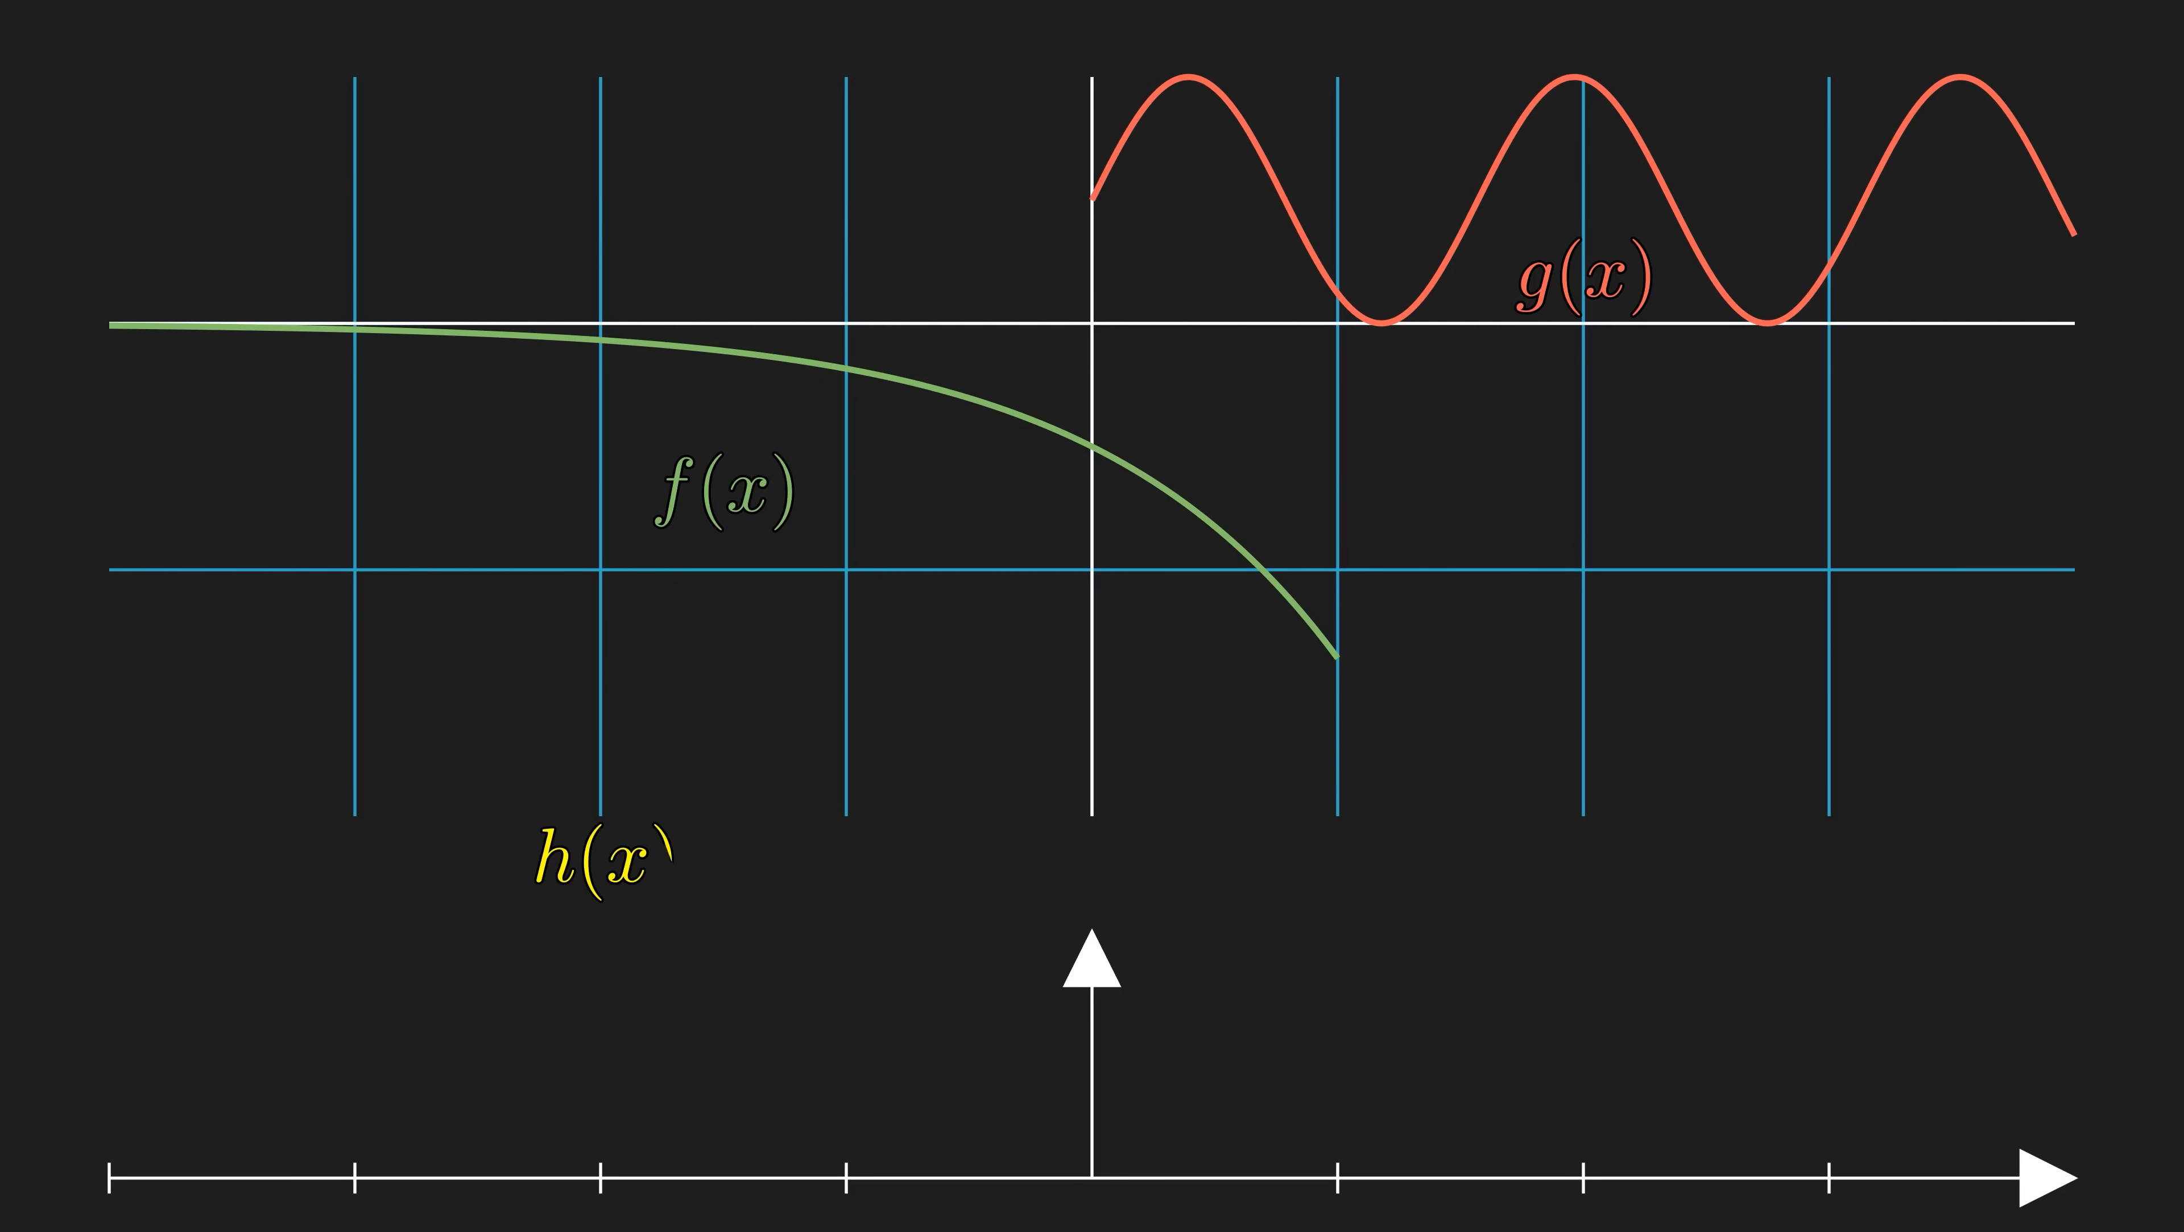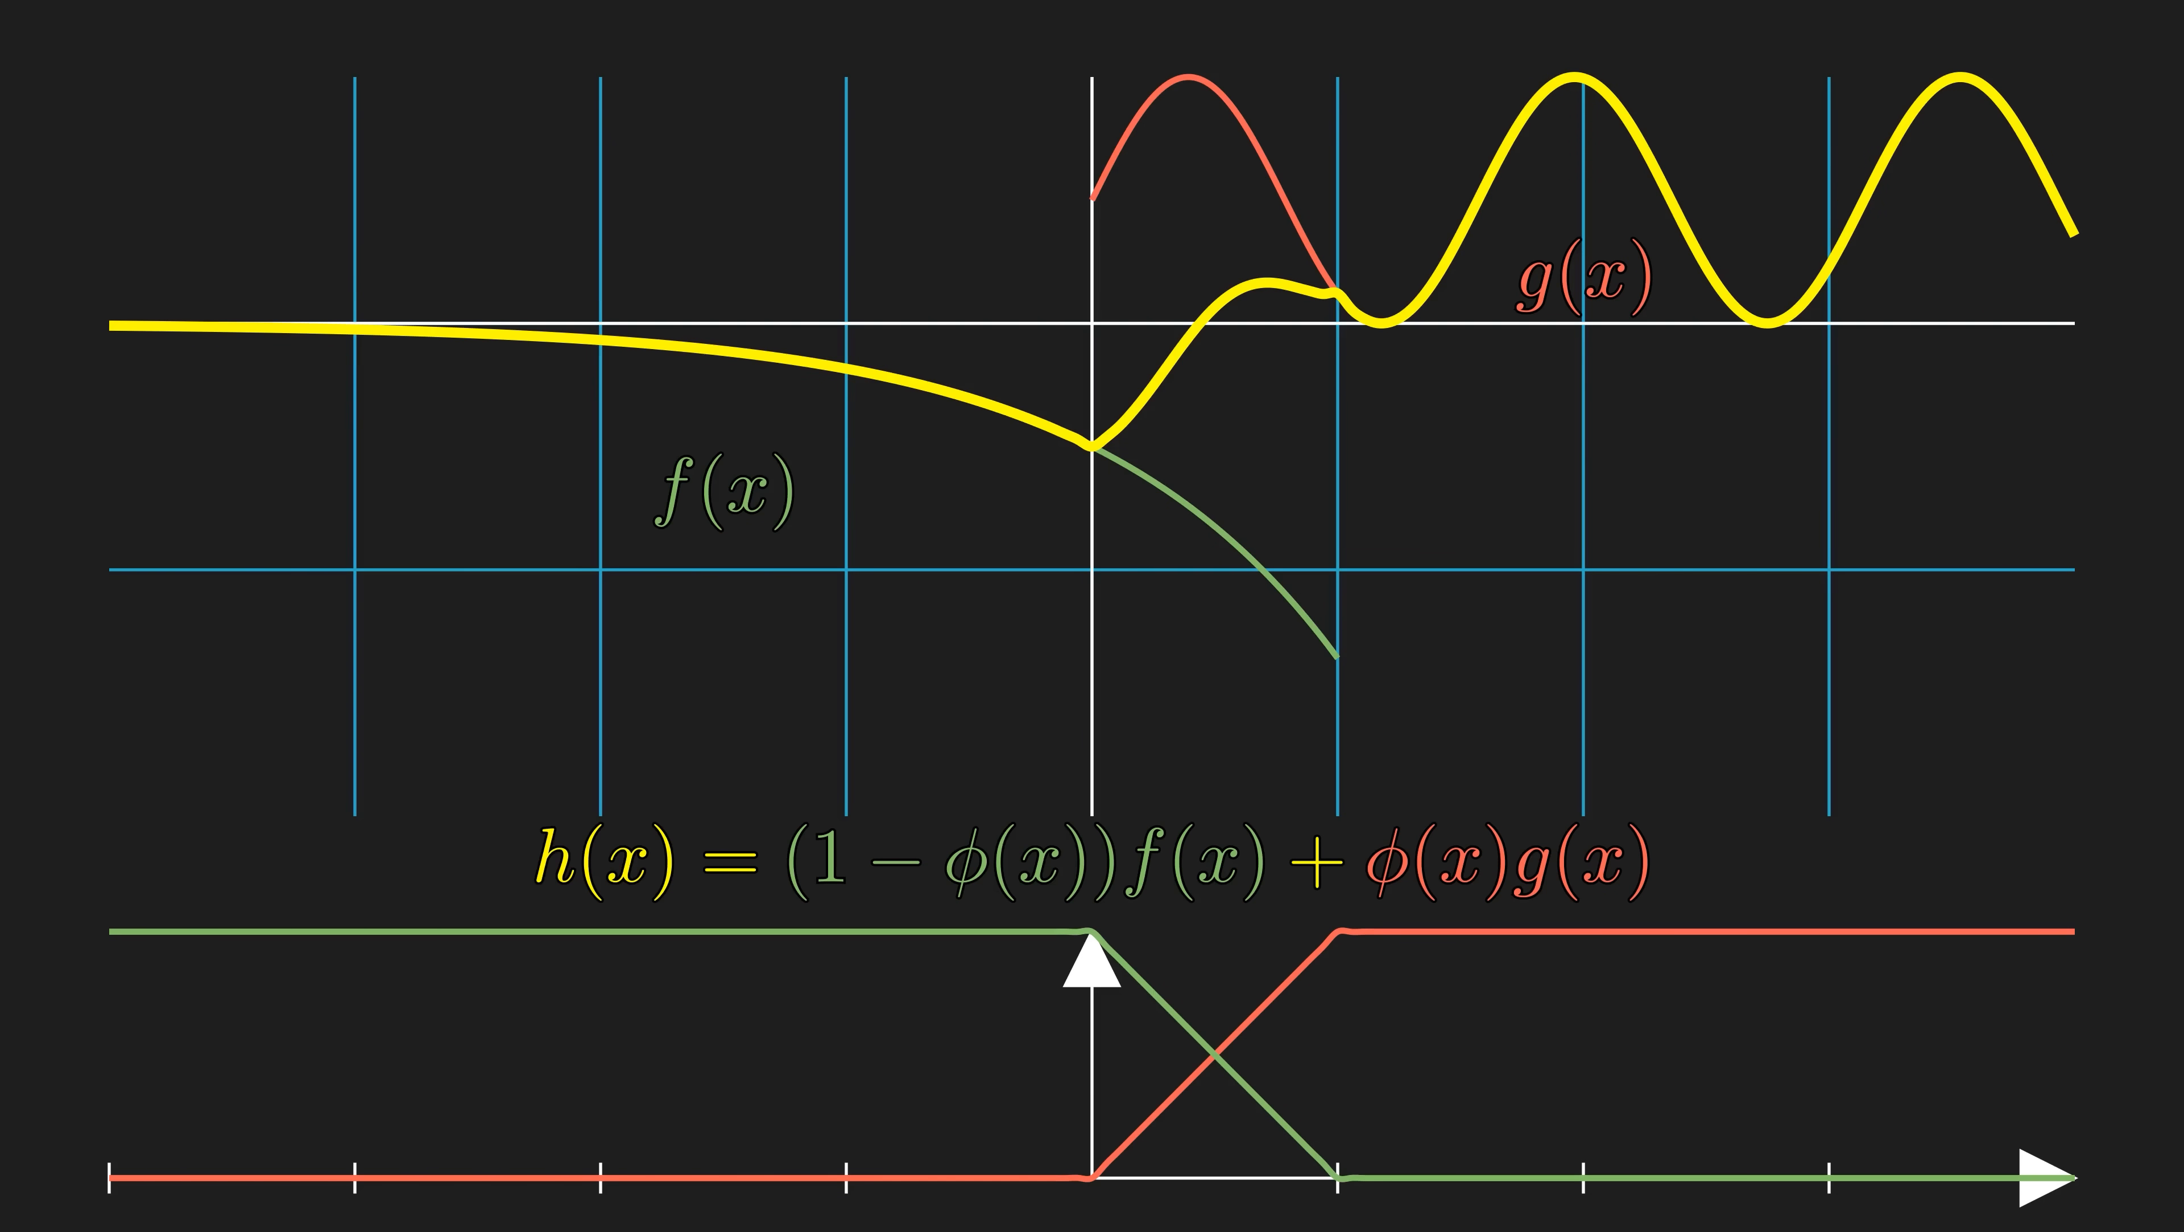Now, let f and g be any smooth function, and we can construct a special function h, which is f times the cutoff function plus g times the step function. If we think of x as the time, we can intuitively think of this as turning off the function f, and turning on the function g, from times 0 to 1.